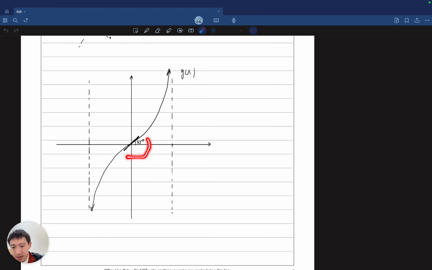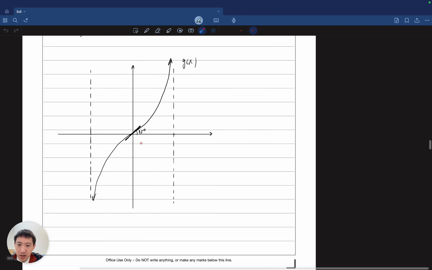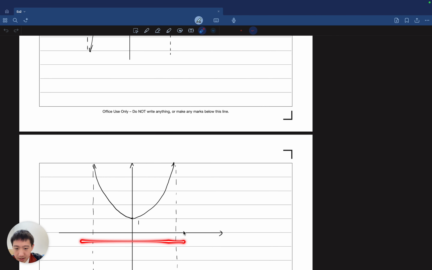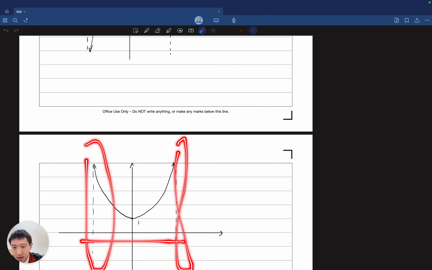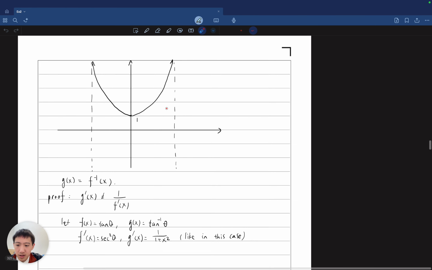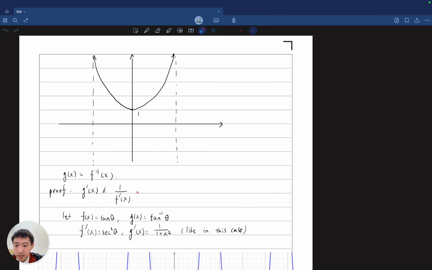Now note that it's still 45 degrees, because if you flip 45 degrees, it's still 45 degrees, which is why this is special. Now we find the derivative graph of g(x), which will lead us to something like this. Notice how I used a horizontal asymptote here. It's very important, because the original function has a vertical asymptote, so it will have infinite gradients, and you should have a horizontal asymptote here.